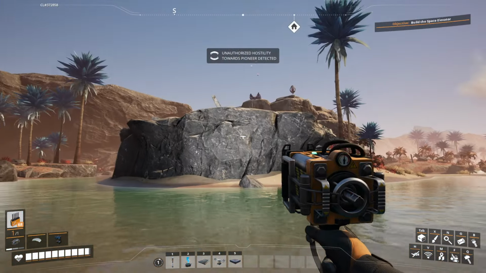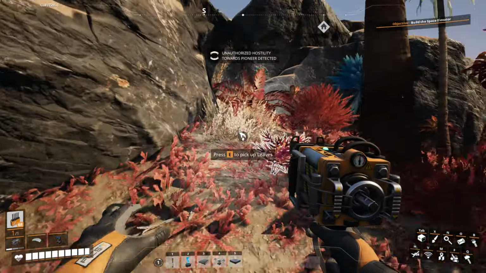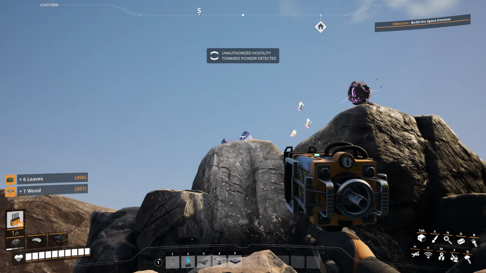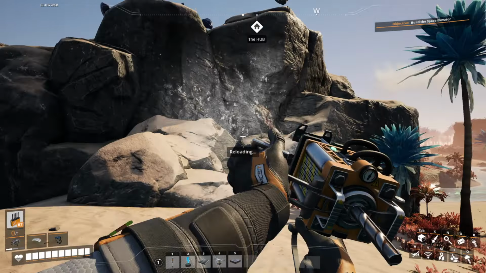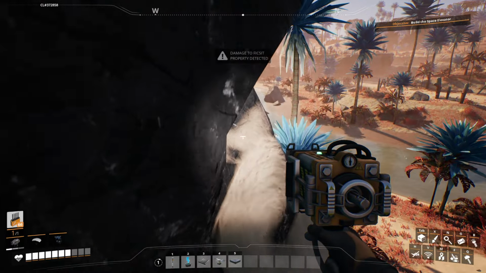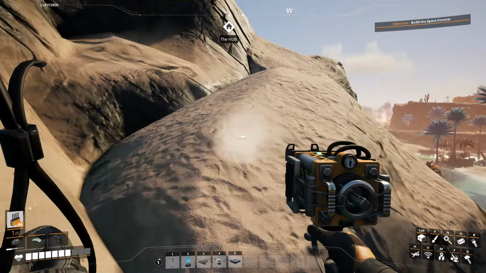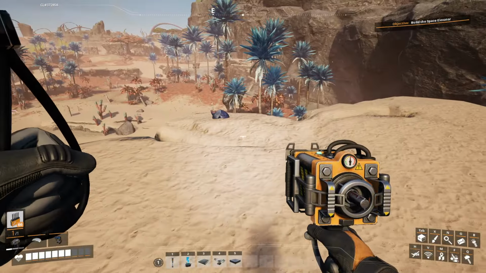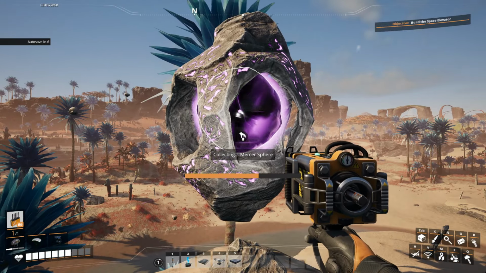Oh, getting attacked by something else. Oh, up there, Mercer Sphere. Sure, let's get the Mercer Sphere while we're here. Very nice. I'm gonna get hit by these, but it's okay. The parachute is weird. You see that? I didn't even jump. It just lifted me up here, which is nice.